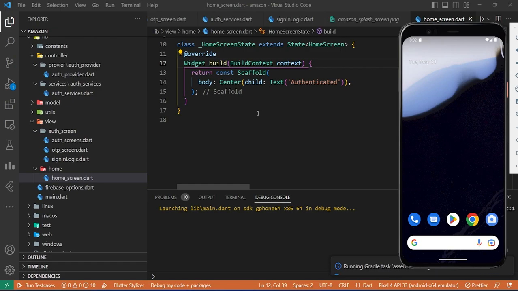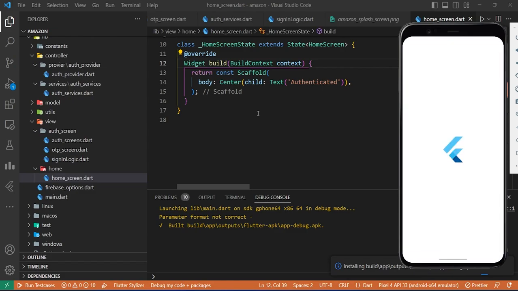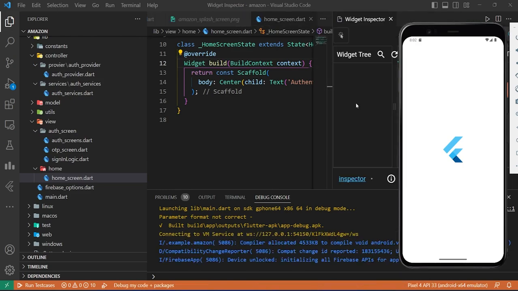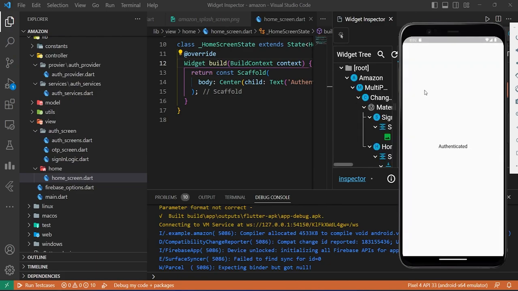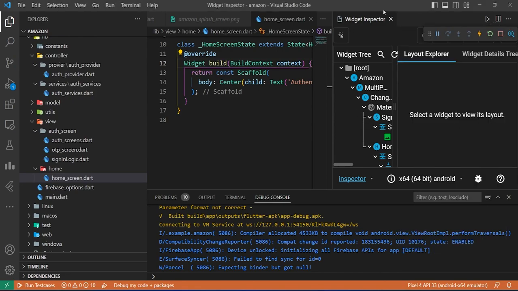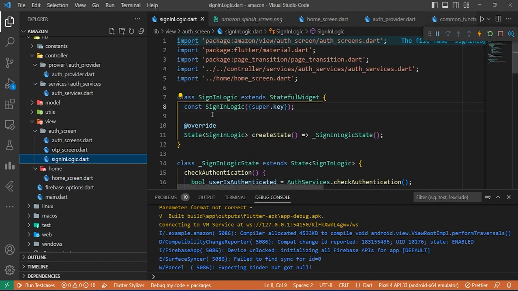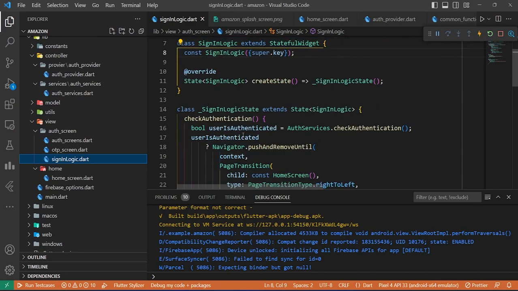The sign-in logic was that if the user is already authenticated, then the user does not need to re-authenticate; he or she won't be going to the auth screen. Instead, they will be directly moving to the home screen. Yeah, let's see. Yeah, as you can see, I'm directly authenticated. Okay, so this means that our sign-in logic screen works perfectly.